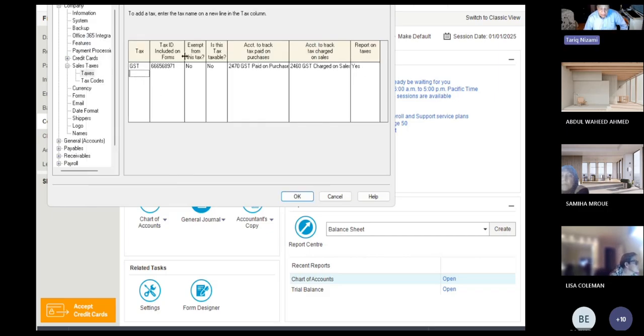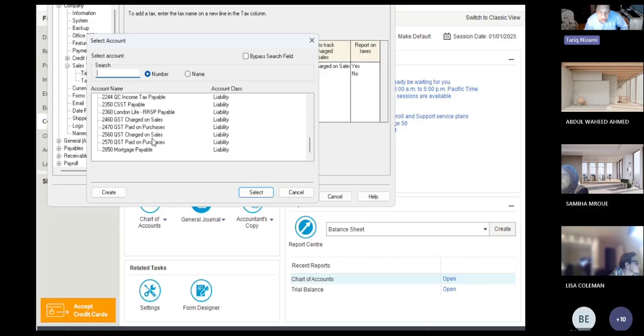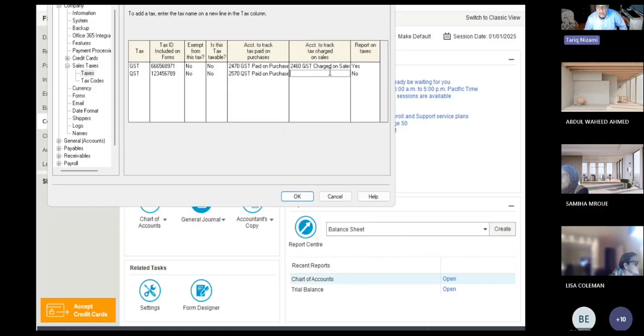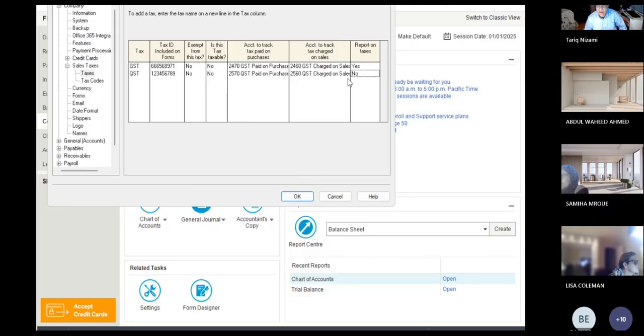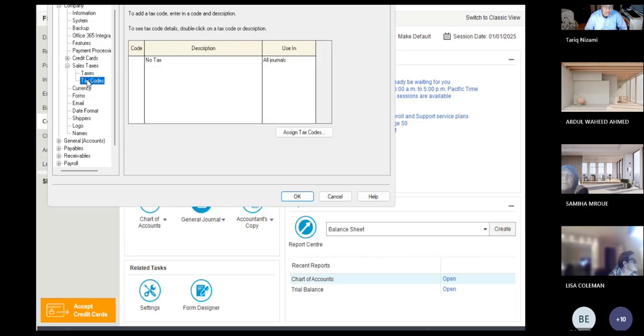Then the next one is QST, and your registration number is just 1, 2, 3, 4, 5, 6, 7, 8, 9. Again, QST paid on purchases and QST charged on sales. Now you go into tax code, and the code they have is GQ.